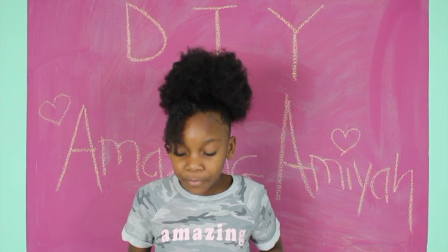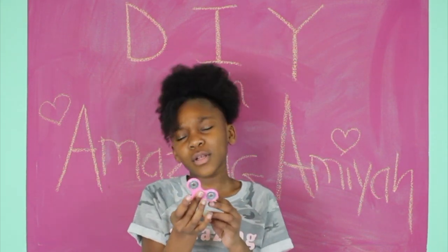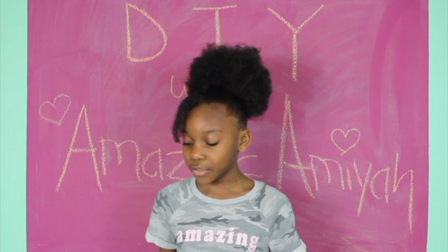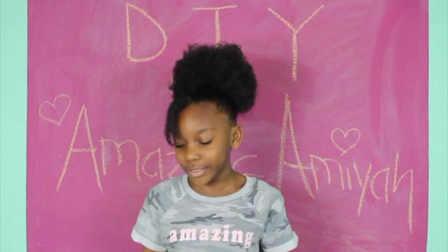Okay, guys. So for my birthday, I got a new phone, and man, all these phone cases and pop sockets are really expensive. So you know what? I'm going to make my own. I got this Galaxy printout which was like 50 cents, a fidget spinner that was like $1, and an old lipstick cap. I also got a glue gun that we're going to use to glue it together, and a plain clear phone case that I got for like $2, not that much. So let's get right on to it.